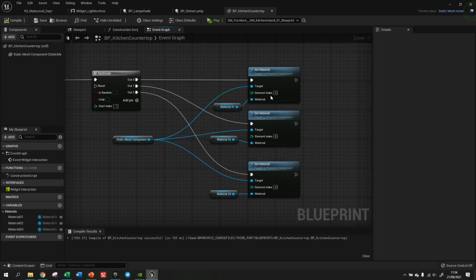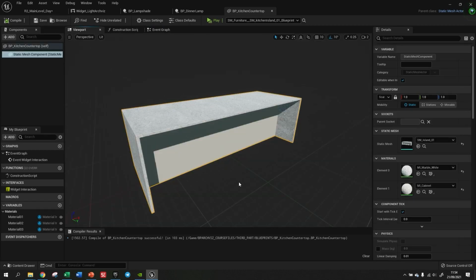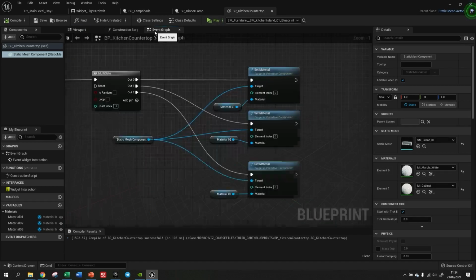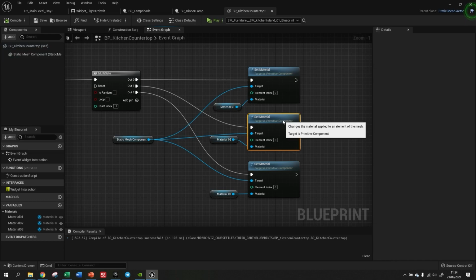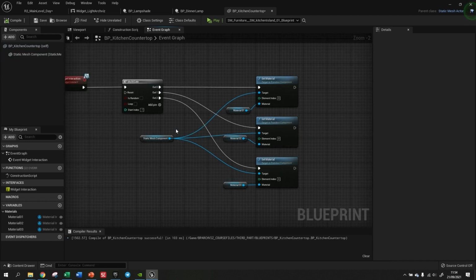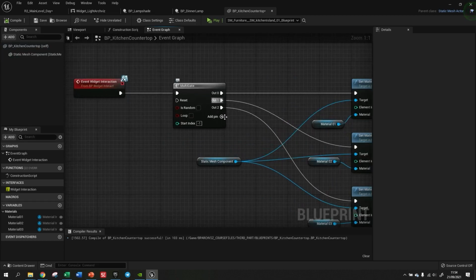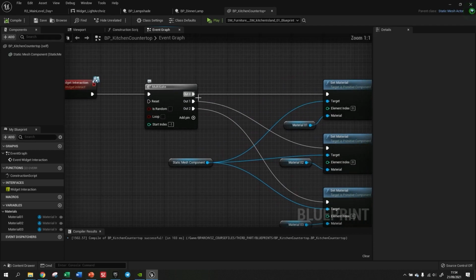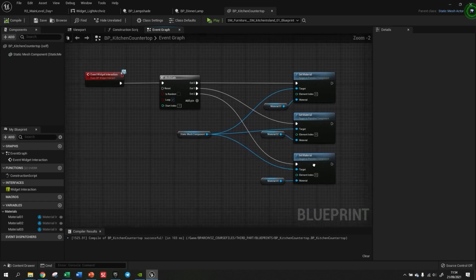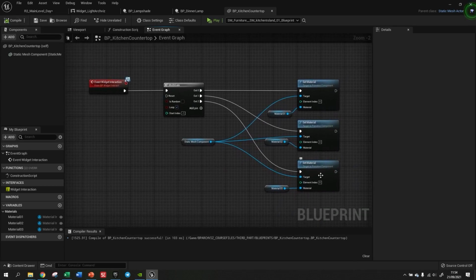Okay. One thing we haven't checked is the index. Let's check how the materials are set up. 0 and 1. Okay, so the countertop and the granite. So it's 0. It's all right. So I don't need to change anything. They're all okay. So when I press this, it's going to activate the multi-gate, but it will make the 3 of them run and stop. So I'll enable loop. Let's get the loop set.